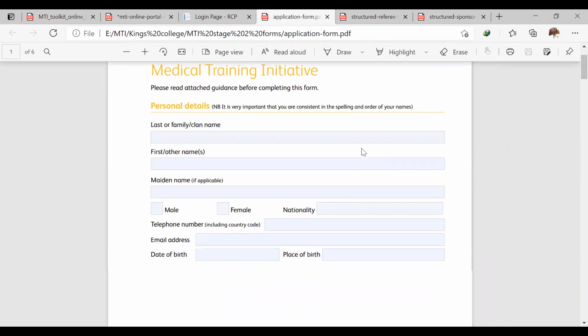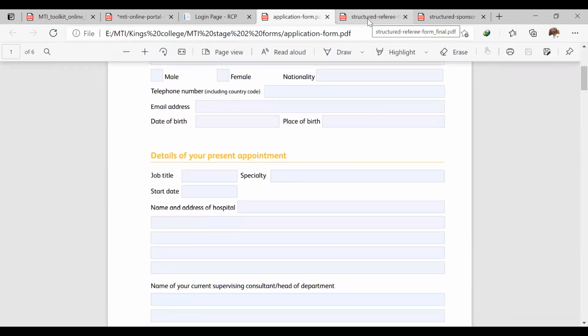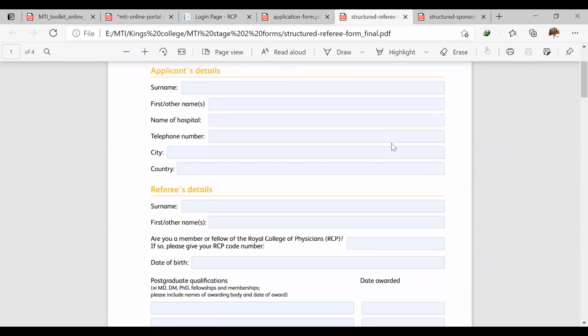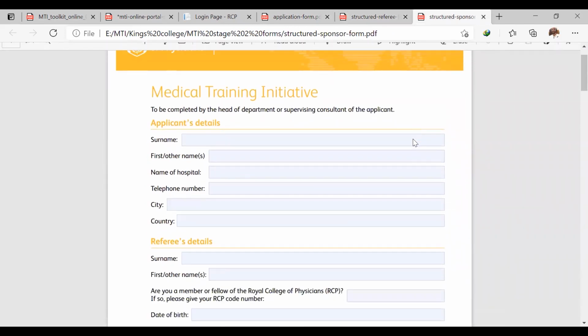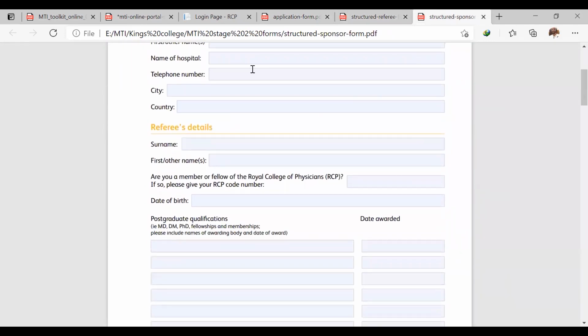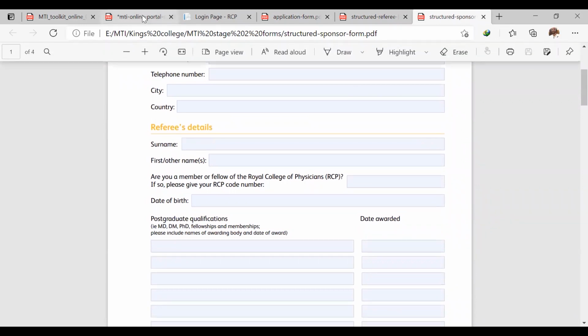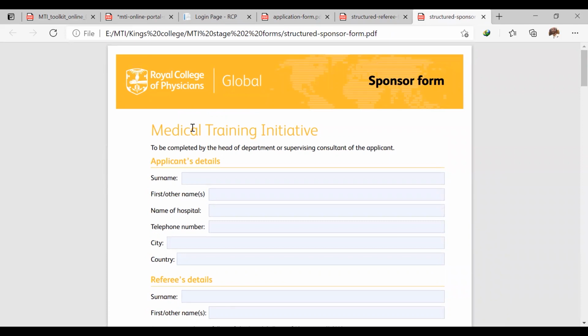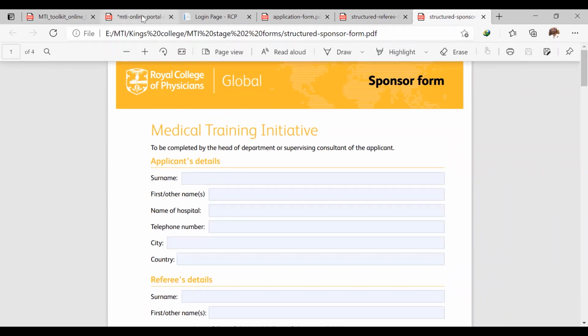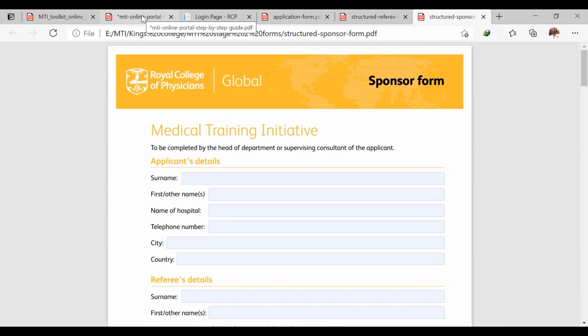Application form, you have to fill it and upload it again. Referee form, also you have to fill it. And sponsor form, you also have to fill and upload it on the portal. I can make a video on these forms, what's written inside, and how to fill and upload them. If you want, please write in the comments.